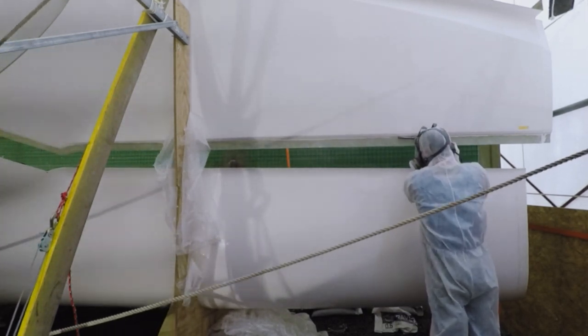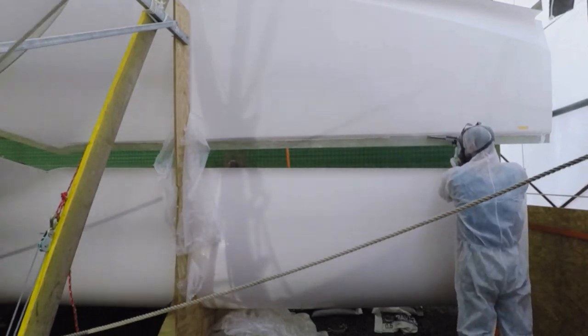I'm thinking that pretty soon it's gonna be time for me to build up some muscle and do the sanding and grinding as well.